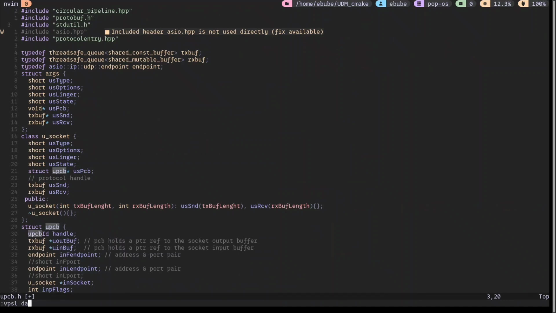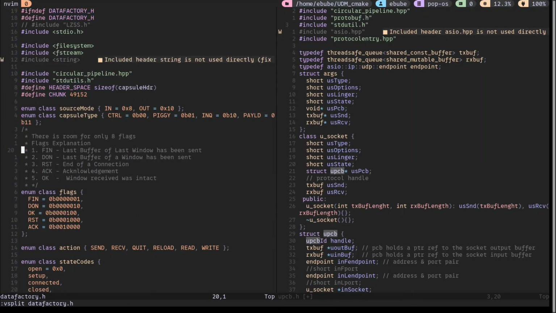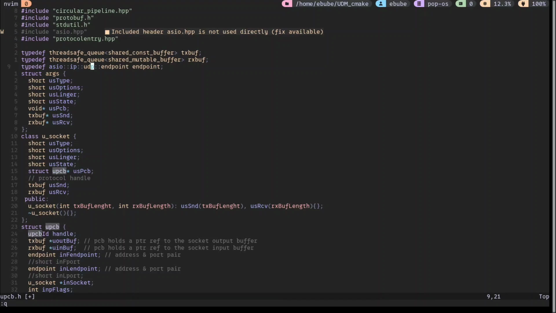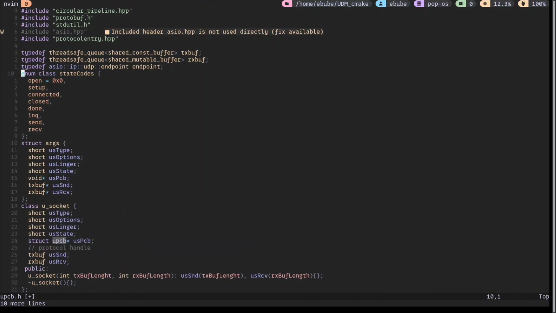We split... data factory. Alright, yeah, this is what I was looking for. So let's just yank that and put it here.